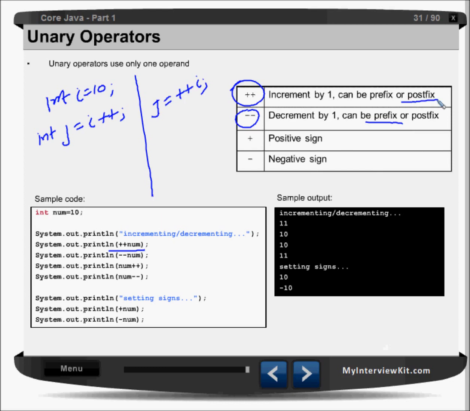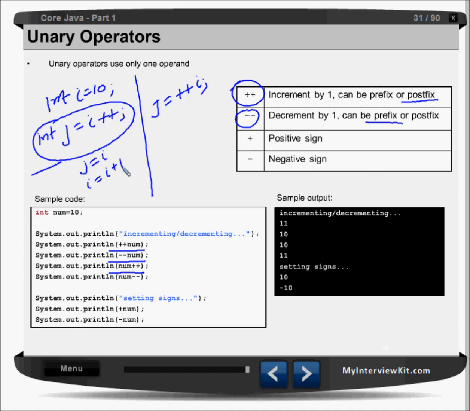Now similarly here we have minus minus num, num plus plus. What do you think? What will be the value of j and i at this place? So this line we can break into two different lines. j equal to i plus plus means j equal to i, and then i equal to i plus 1.